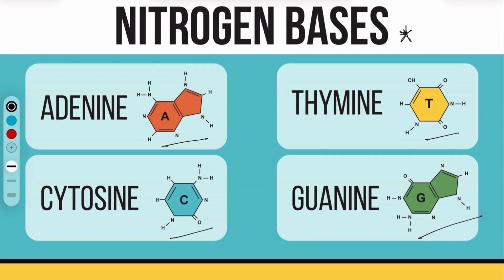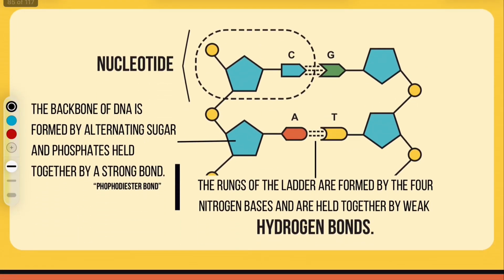These are the nitrogen bases which make the ladder of DNA. These four are very important from an exam perspective because their numbering is often asked. This is the structure of a nucleotide, which is attached to the phosphate. Basically, a nucleoside when attached to a phosphate group makes the nucleotide, and this is a very strong bond, called the phosphodiester bond.